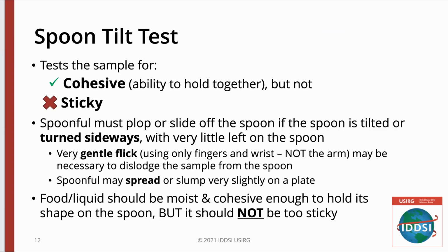The spoon tilt test tests the sample for cohesiveness, or the ability to hold together, but not stickiness. Spoonfuls must plop or slide off the spoon if the spoon is tilted or turned sideways, with very little left on the spoon. A very gentle flick, using only fingers and wrist and not the arm, may be necessary to dislodge the sample from the spoon. The spoonful may spread or slump very slightly on a plate. Food and liquid should be moist and cohesive enough to hold its shape on the spoon, but it should not be too sticky.